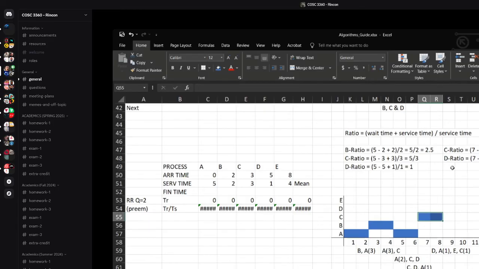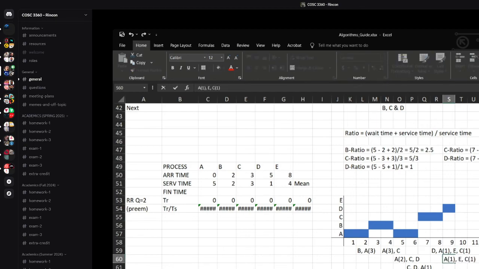Okay. All right, so moving on. So D is first in the queue right now, right? So now we need to run D, and the service time is just 1, so we can fit that in the quantum nicely. Okay, so at this time, we're just going to have A, E, and then C of 1 left. Okay, so A gets round robin back, and A is going to run once, and then nicely at this time, just E and C of 1 left.